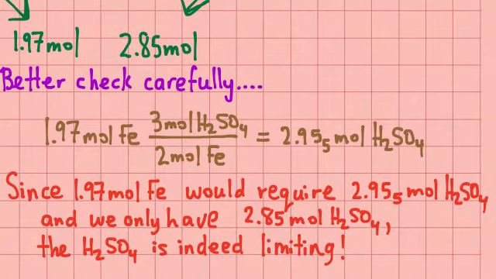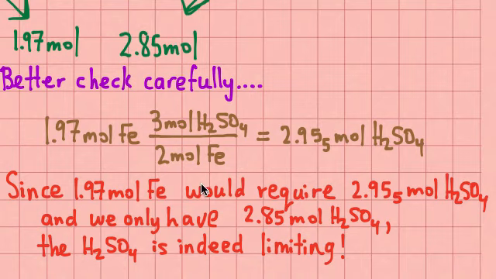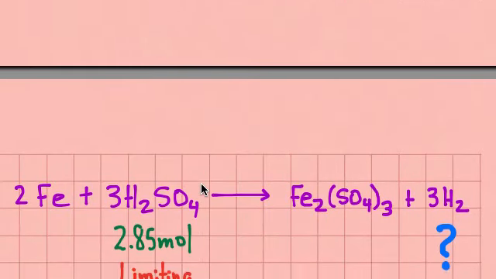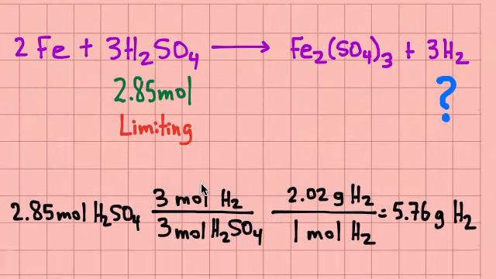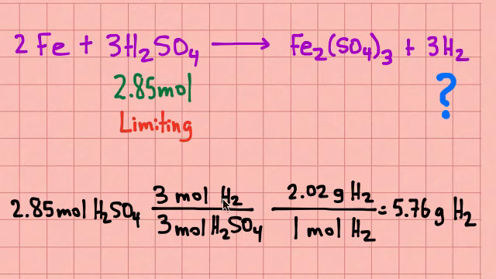And if that's true, then I'll take that number, 2.85 moles of sulfuric acid, and I can work with it and ask the hydrogen question, convert moles of sulfuric acid to moles of hydrogen. Again, it happens to be a 3-to-3 ratio, but that's kind of a coincidence, so I should always write that down. Right, what I'm converting from, what I'm converting to. This comes from the balanced equation. Convert moles of hydrogen to grams of hydrogen. Hydrogen weighs like 1.008 or something like that.